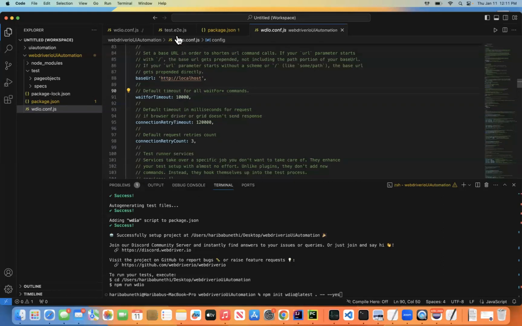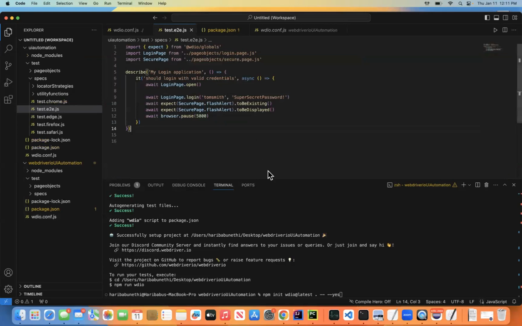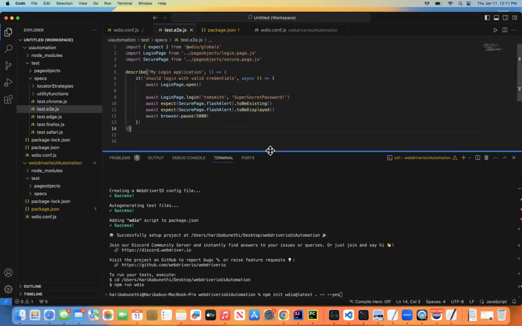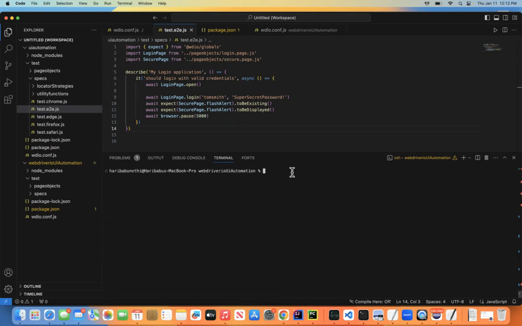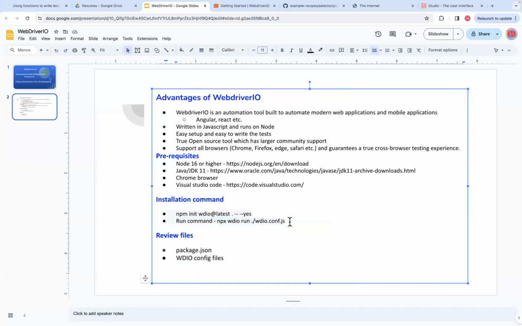So this is my test.e2e, which is auto-generated. Okay, let me clean up my window a little bit. Here is the console output. Right here, let me copy the command from my presentation. So this is the command that you should be running.